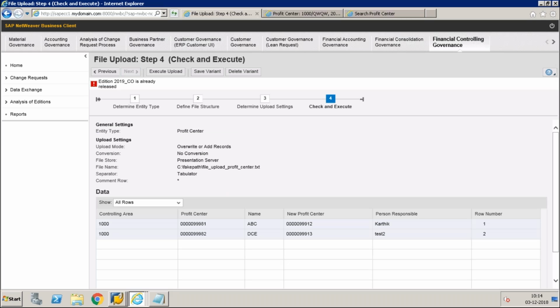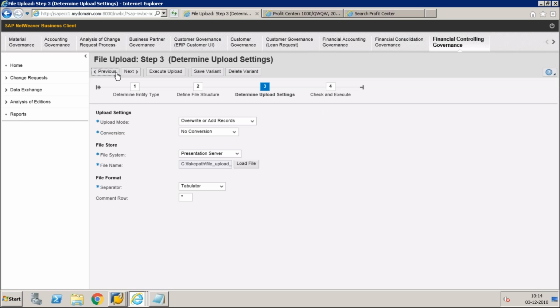So they are saying the edition is already released. There is no edition, so I'll go back.